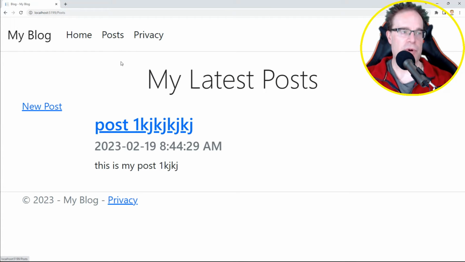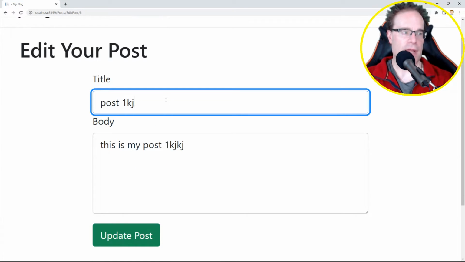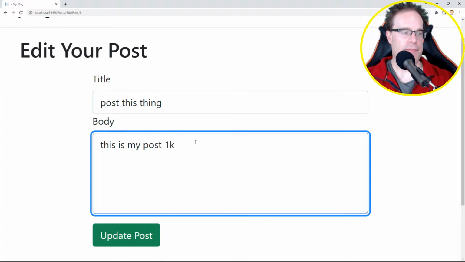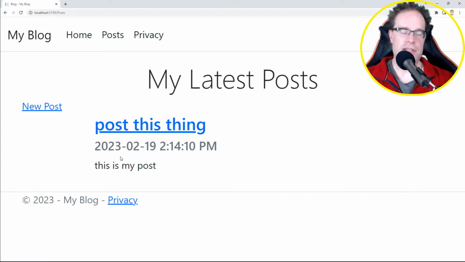And then we can click on posts, and we can see a list of the latest posts, where each post will have a title, last updated date, and the actual content of the post. And if we want to, we can click on a title here, and we're brought to an edit screen, and we can choose to update it. And we can then choose a new title, post this thing, and then hit save. And we now see the updated post along with the updated timestamp of the last update to this specific post.